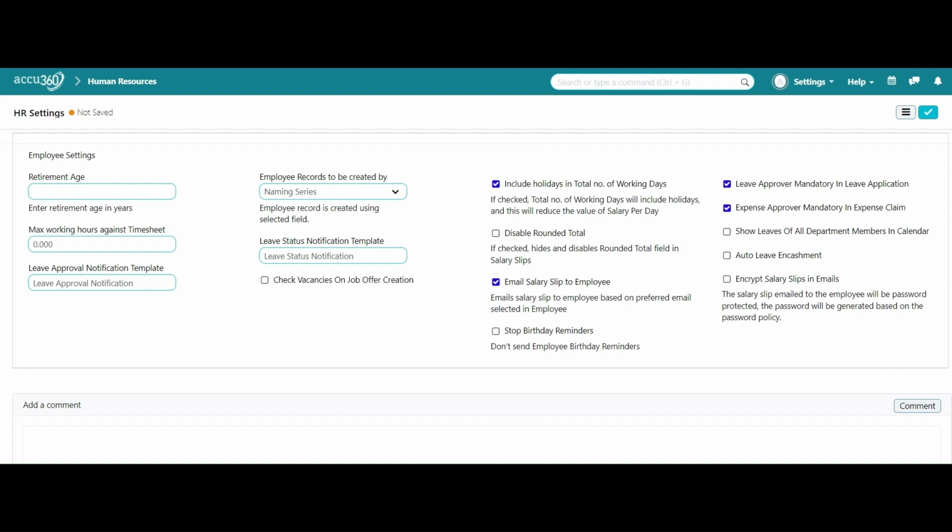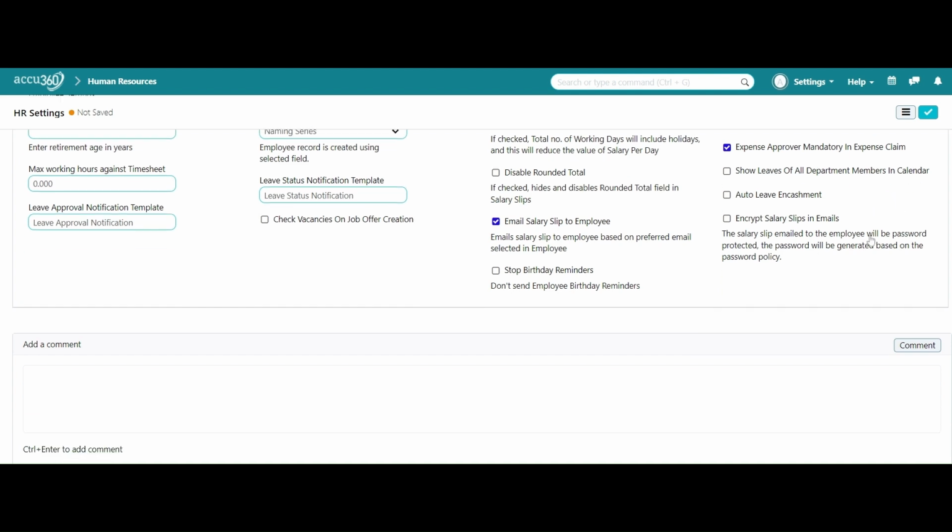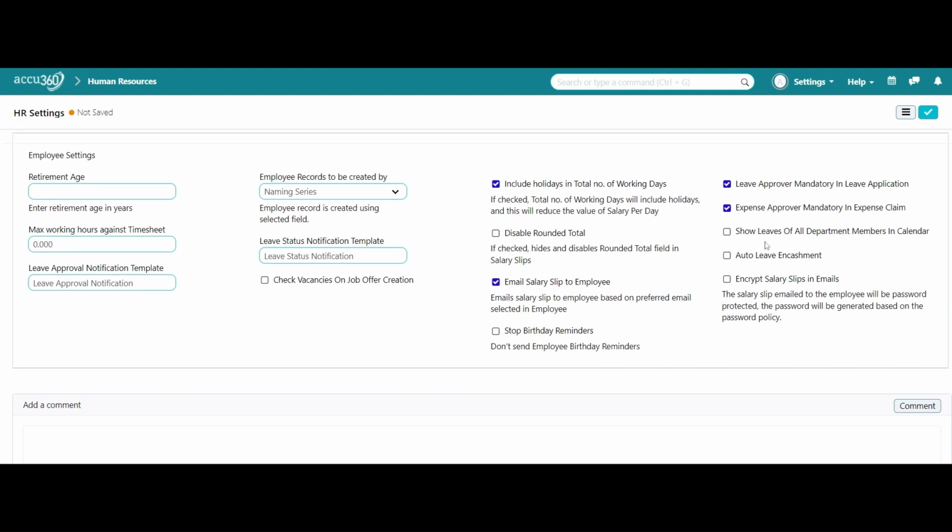We will learn how to manage these things in later videos. Then we have a similar thing, which is expense approver mandatory for expense claim. Then we have show leaves of all department members in the calendar. We will not talk about this option right now. We will talk about this in a separate video.